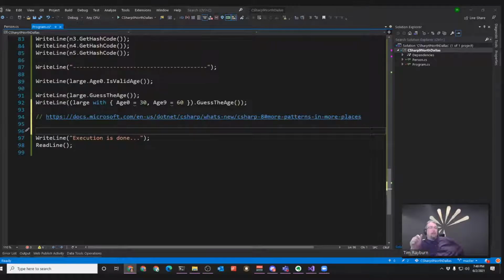But if you have a property whose value you want only set at initialization time, then get init is actively better than get private set, which is what we've been stuck with for years. So I would encourage you to abolish the pattern of writing code that is get private set from your mind and vocabulary and instead transition to get and init.